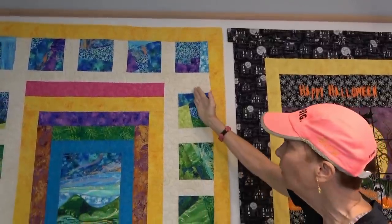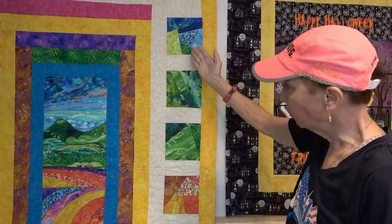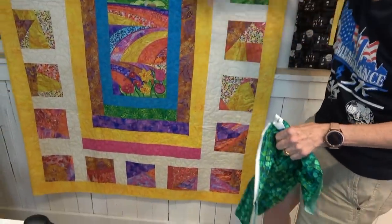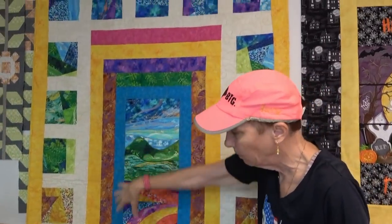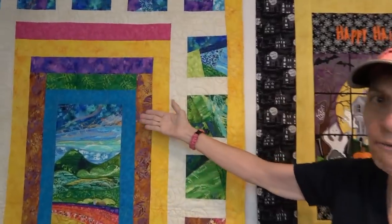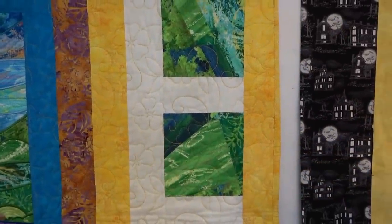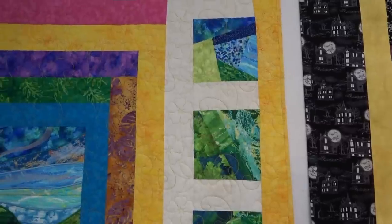That looks like crazy quilting blocks. I moved down, the greens, and then the oranges, and the pinks, and the reds, and it follows. I love it. The actual design, how fun. I love this. And then if you look closely, my friend who's on the long arm, I told her it's flowers. I should have flowers. And she put flowers on it. And it's absolutely gorgeous. Oh, it is gorgeous. And I love that she used a yellow thread.